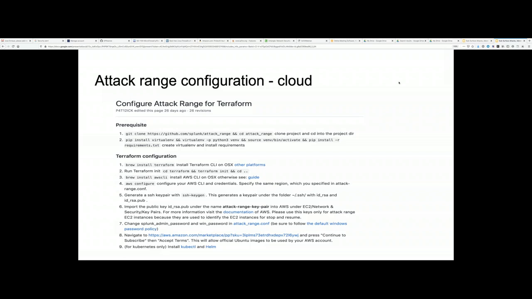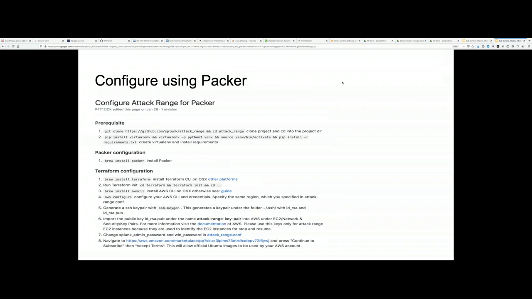Here you go, Rod. Sure. So Packer is another alternative that you're going to have to use. You're going to need the binary and perform a similar run on installing Packer. And when you're interacting with any cloud vendor, most likely you're going to need their SDK or their CLI. So in this case, as you can see, you're going to need the AWS CLI, and you're going to have to configure, like Jose said previously, your SSH keys.